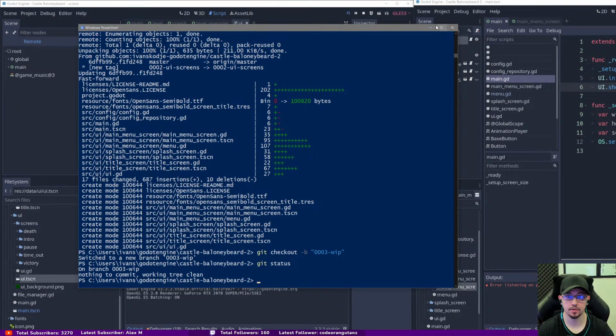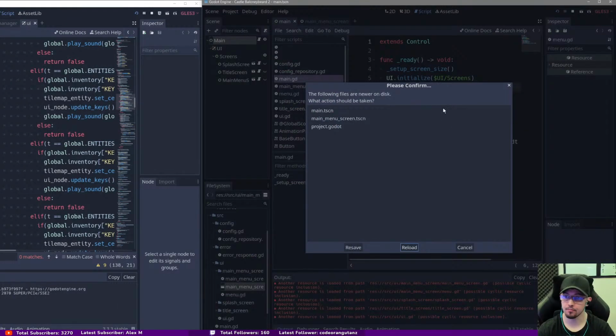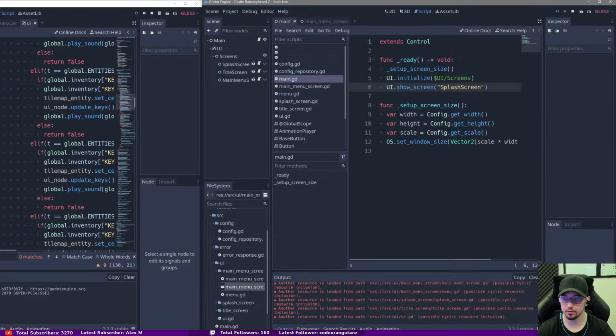Okay, let's see. Yeah, reload. It's complaining because I changed branch to master, which then means a lot of files changed. And then I pull the changes from GitHub, which means now the changes are back to the way it was.